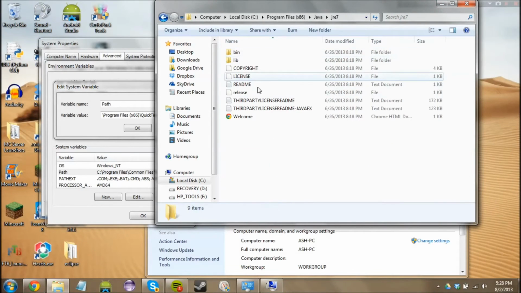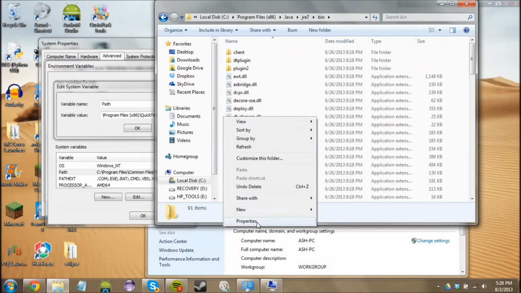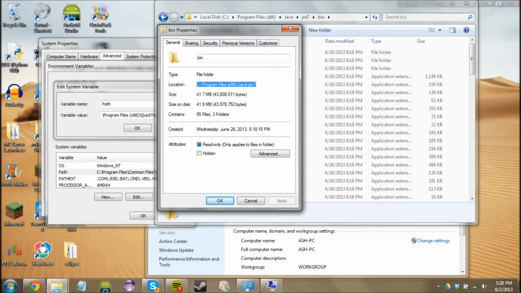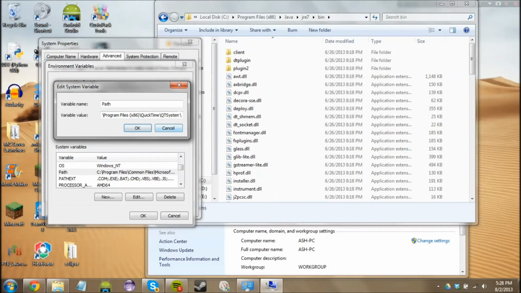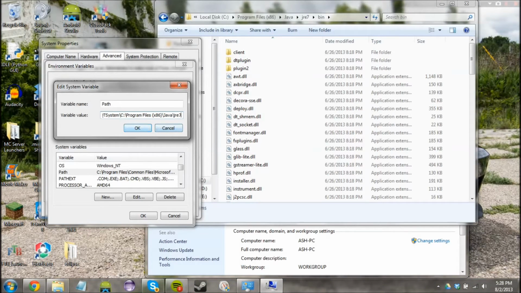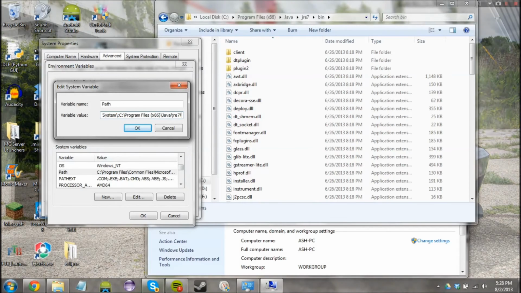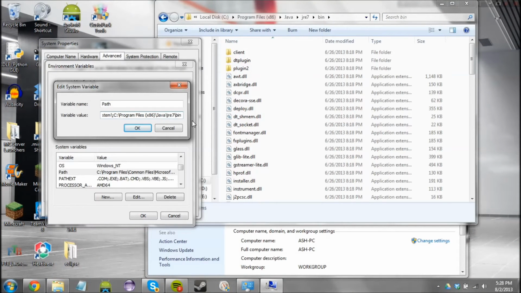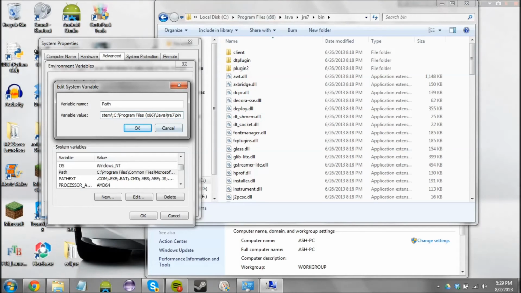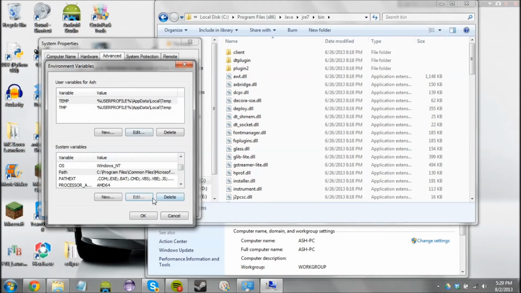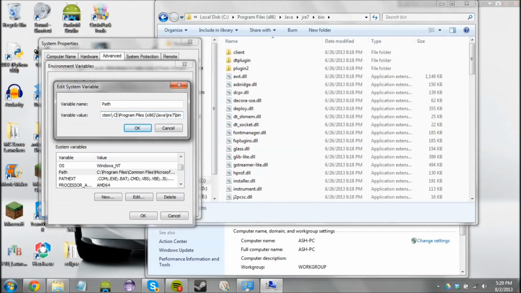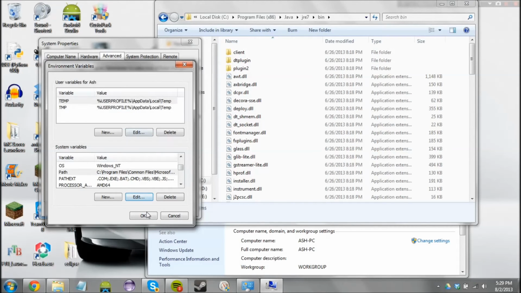Open up the Java folder, go in there, go in bin, hit properties, and copy this. Okay, paste. You want to put a semicolon over there to separate the two. For now, hit backslash and type in bin, because it did not paste that part in and it didn't copy it either, so you don't want to forget about that. Okay, that's important. You need the semicolon and the bin at the end. Hit OK. Now hit edit again to make sure what you put in there did not get erased. Alright, I hit OK.